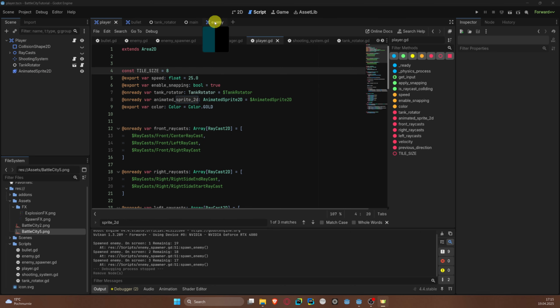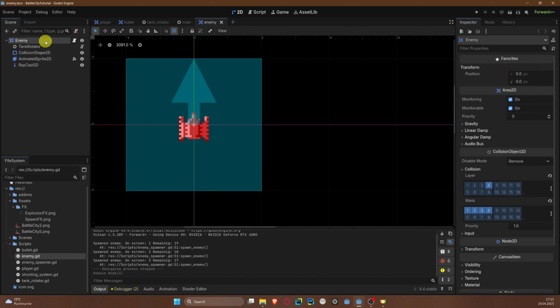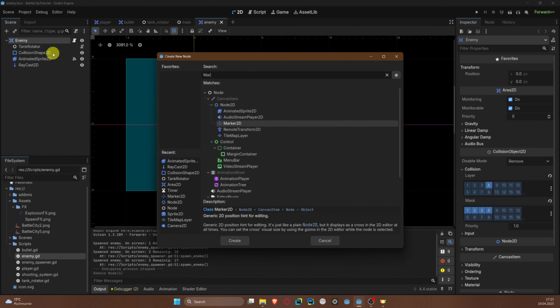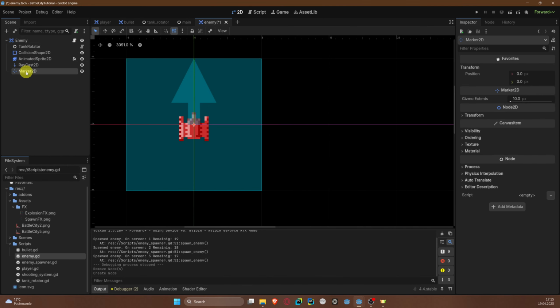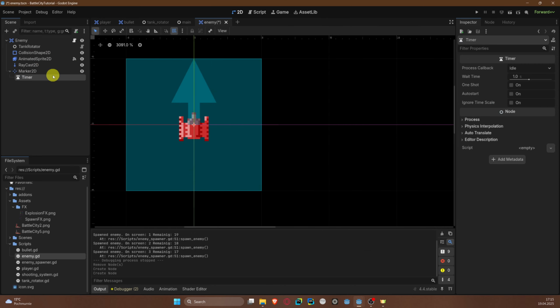Okay, so going to our enemy, what we'll need is to make our enemy shoot, which they don't do right now. To do that, I will go to enemy and add child node, Marker2D, and below that, as a child, I will add a timer.